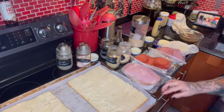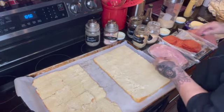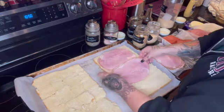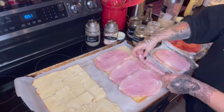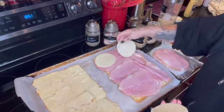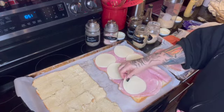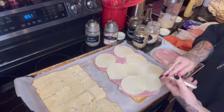Now I'm going to go ahead and make up my sliders. Like I said, one I'm going to make just ham and cheese. You can use whatever cheese you like. I have smoked provolone on hand, so that is what I'm using. You can use Swiss cheese, you can use mozzarella cheese, whatever kind of cheese you like.